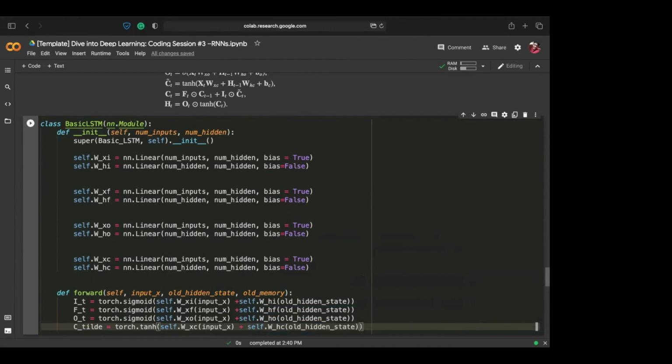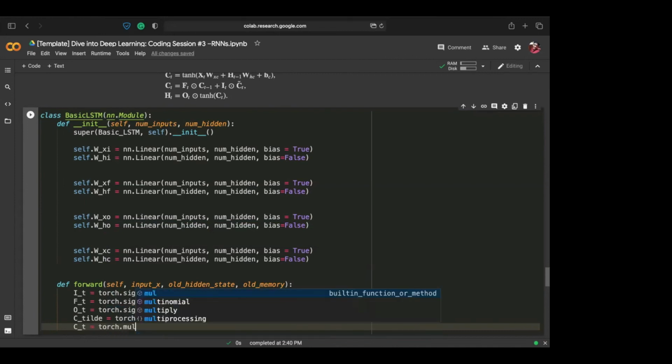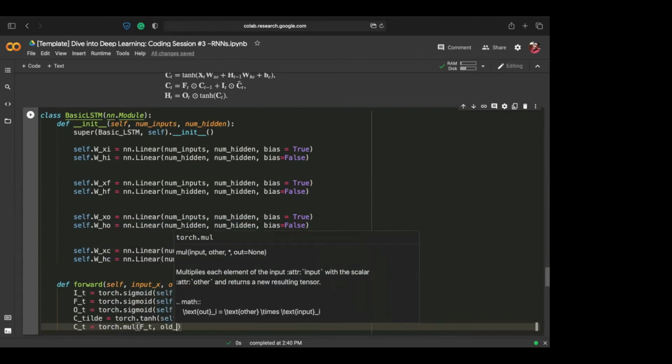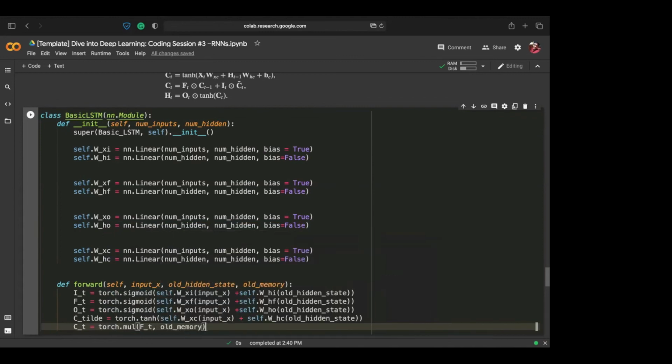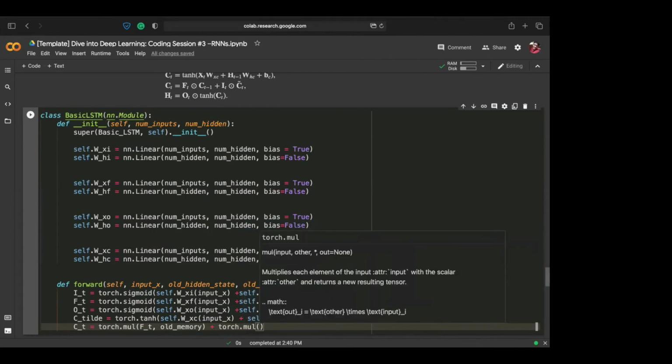And then we create c of t, which is the element wise product of ft and the old memory, plus the element wise product of it and c tilde.